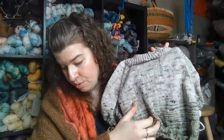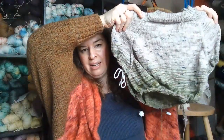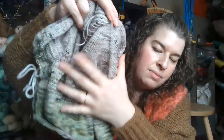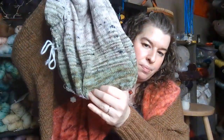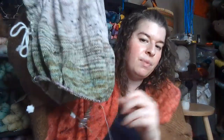I am doing, I wrote it down so I wouldn't forget, the Resource Raglan Foundation Fade sweater. So it is going to be a long sleeve sweater. It's a raglan, which I love raglans. The first colorway is a kind of violet gray with some navy speckling, and then it's fading into this really pretty green that has a lot of fun speckling, and it's almost kind of a variegated green, but it's not, I don't know, it's speckling. It's fun. It's a really pretty green, and it fades really nicely. I like the way this fades.